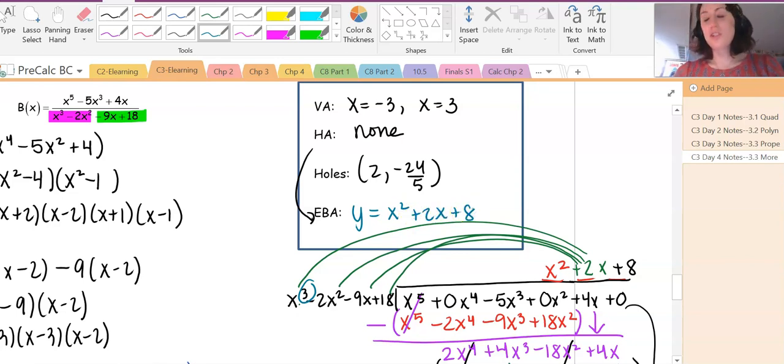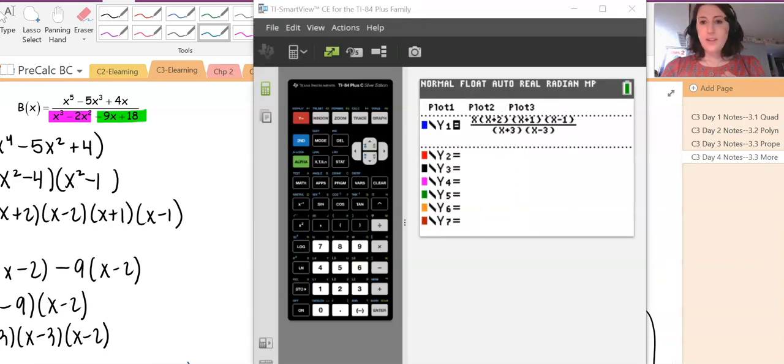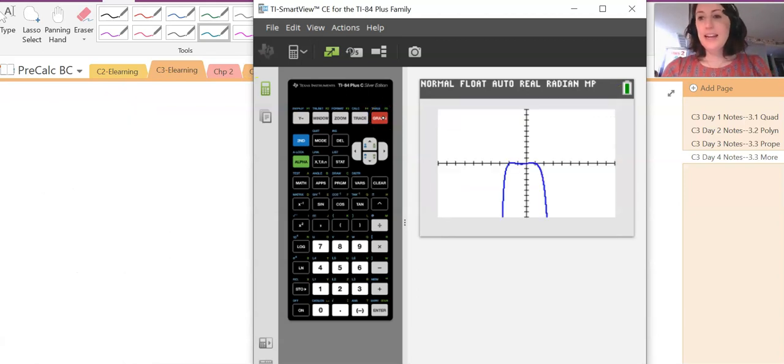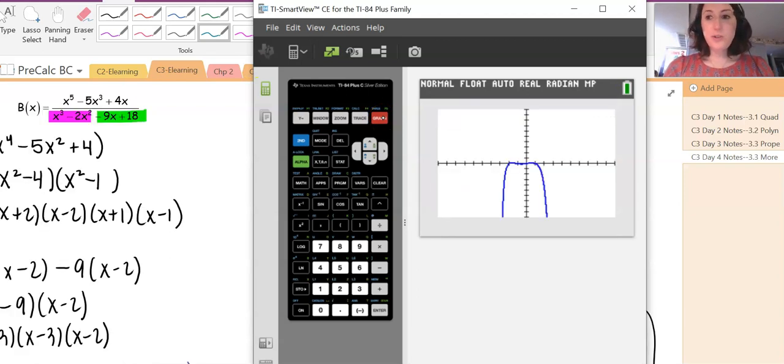And this one looks so cool. So give me just a minute to type it into my calculator. All right, I typed this in, and it looks like this. And remember what I told you is that when you have vertical asymptotes, and we had 2 here, that you always have something on the left and the right.